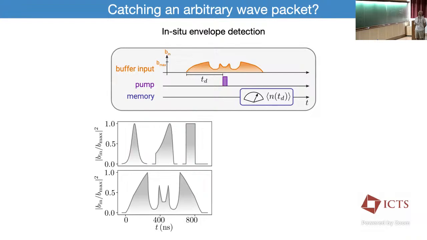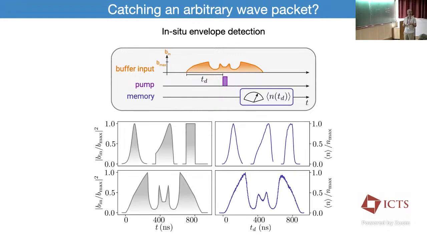So one thing that we can do quite simply is, instead of having a long pump tone, we have a short converting pump pulse, so that we convert the photons only within a given time window. And if we change this time window and photon count at each of these possible time windows, we can reproduce the incoming wave packets that Alice sent, and you see that there is some finite filtering. So the sharp features of the ears of Batman here have been a bit distorted, but still you see that it works quite well. Okay.